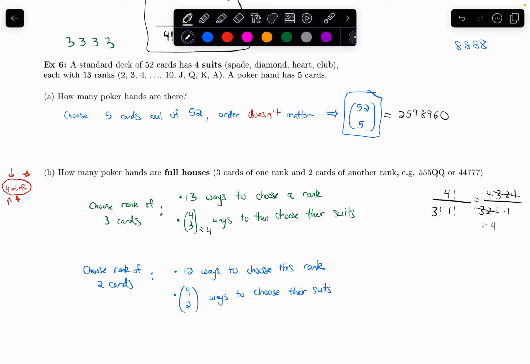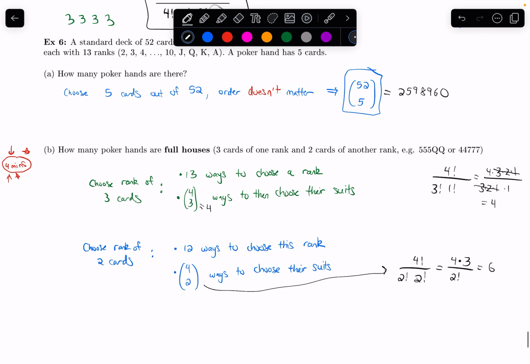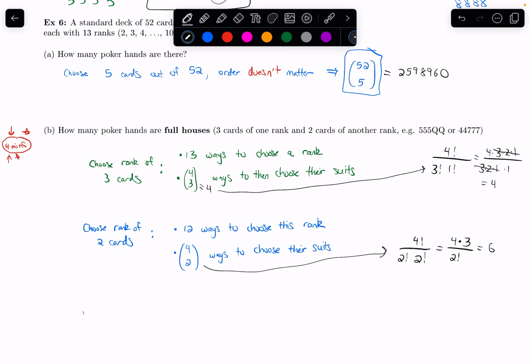So let's work out what 4 choose 2 is. 4 choose 2 would be 4 factorial over 2 factorial times 4 minus 2 factorial, which is 2 factorial. If I simplify this, I can cancel a little bit with the 4 factorial and the 2 factorial. It'll cancel the last two terms. So I'll get 4 times 3 divided by 2 factorial, and that's 12 divided by 2, which is 6. Okay, that's what 4 choose 2 is. This is what 4 choose 3 was.